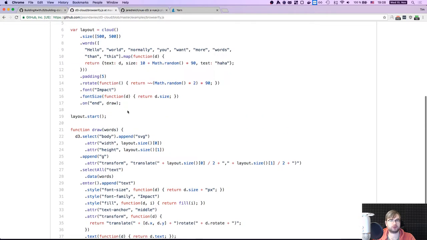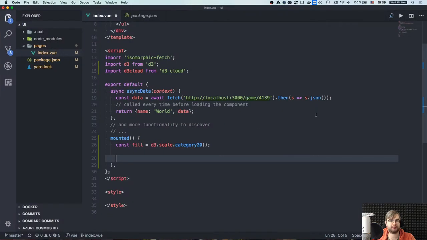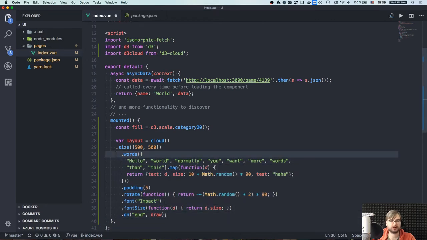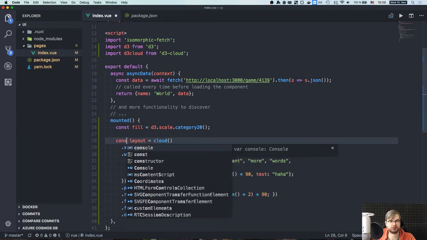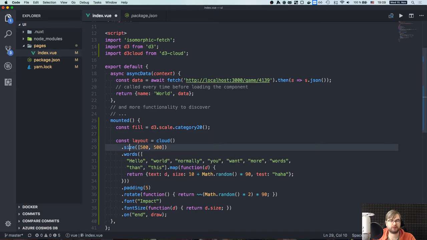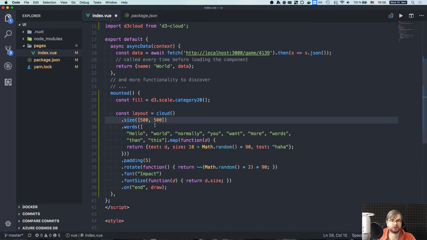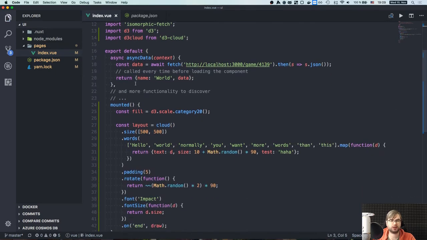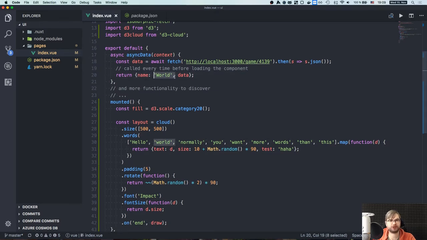And no, you know what? We're not going to get all of that stuff. We're just going to get the layout first and see how that works out. So, okay, layout is our layout created from cloud. It's going to be size 500 by 500, so it sounds fine. Right, so next we need words, which means that we can fill. Okay, so we don't need that anymore. It actually formats something at least. Okay, I had an impression that prettier doesn't really work here.